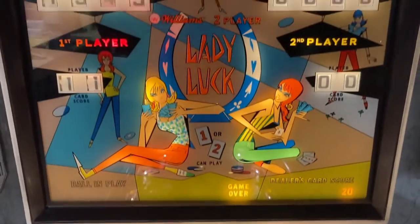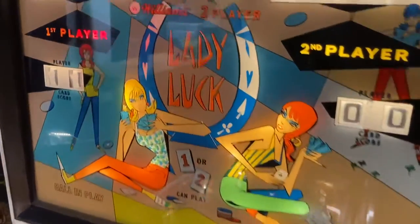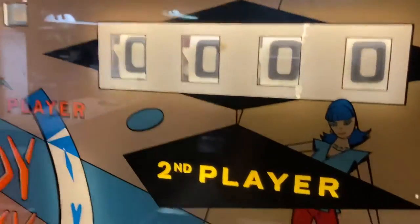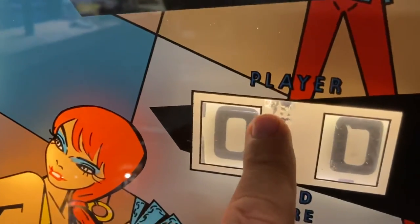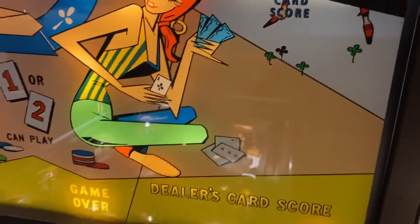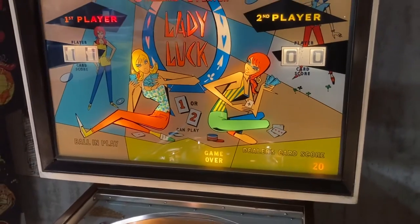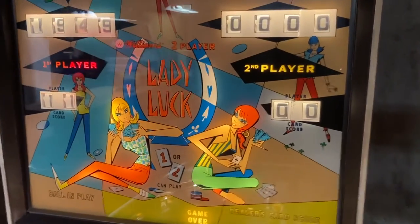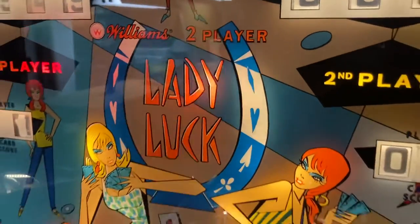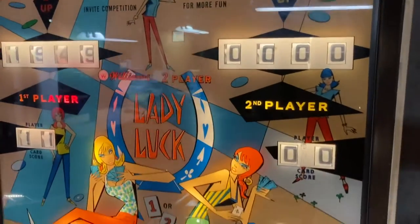Going to the back box, the glass is actually fantastic. There's really no major flaking anywhere, except just a little bit here that looks like it's flaked away just a tiny bit. But for the most part, the back glass on a lot of these games, as they age, looks a lot worse than this. So I was really pleased with it. I did put in four incandescent blinker bulbs to get that blinking effect, because that's original for this. But all the rest of the bulbs in the back are LEDs.